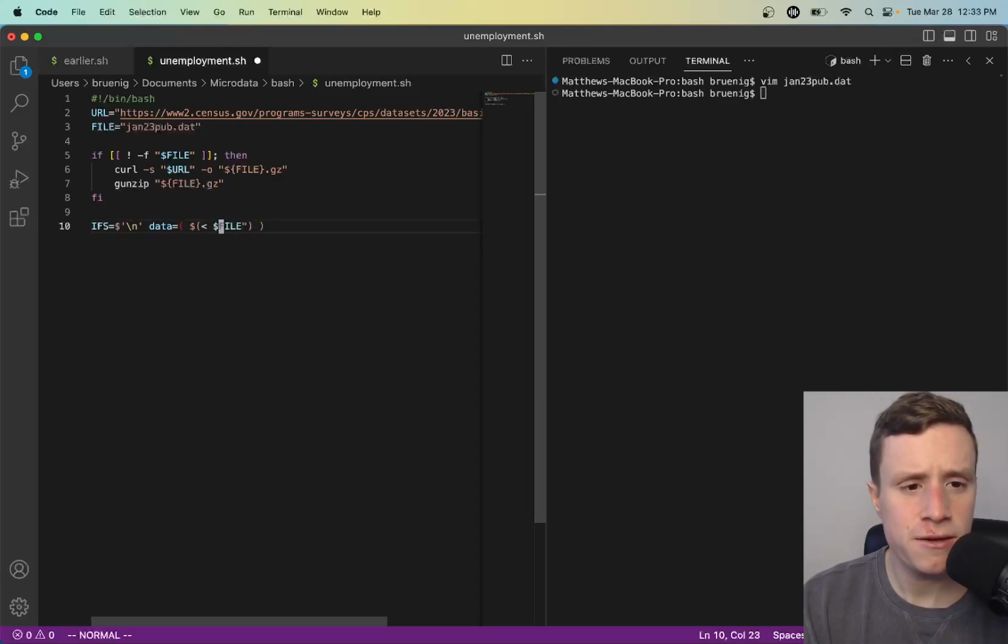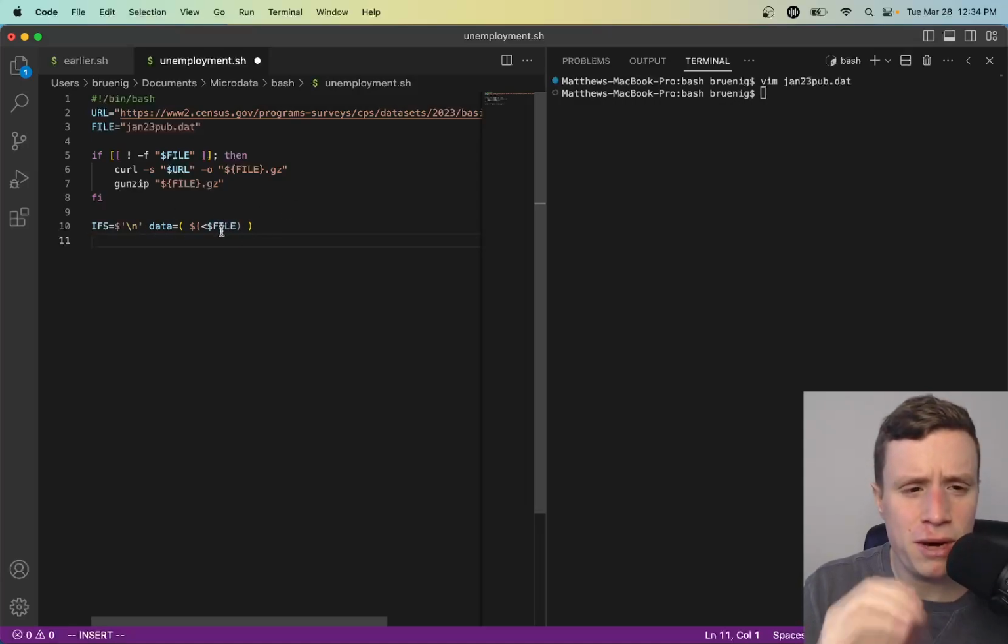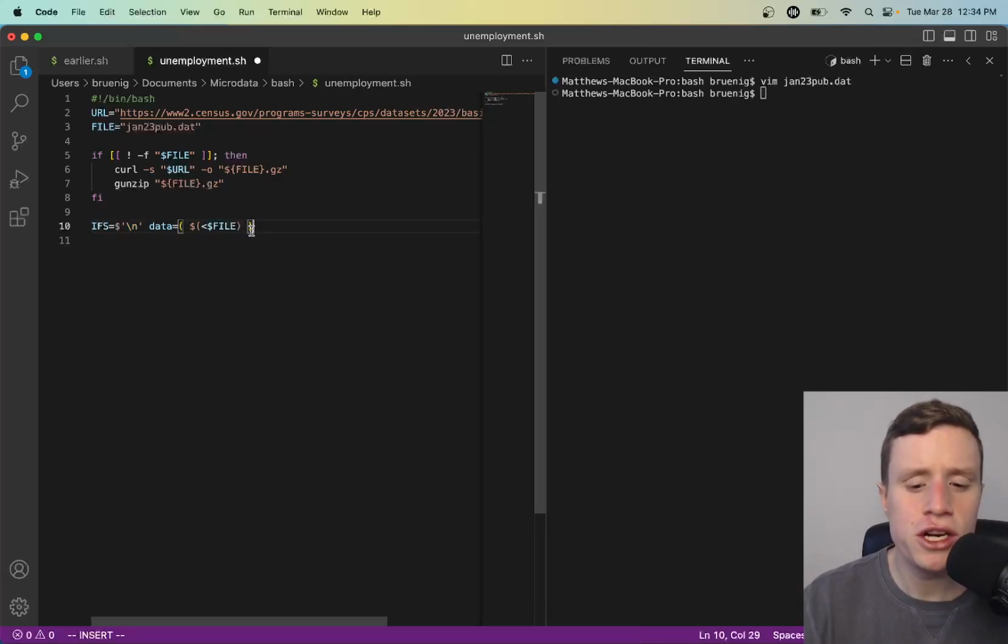set it up like this. Right? And this reads the file into, I think it's called standard input. For one reason or another, I'm starting to get vague on how this all works logically, but when it comes into standard input and gets read in this way, it'll pop in as just a list, like item 1, item 2, item 3. Because we have the internal field separator set as new line, it's going to cut each thing at the new line, and so you'll wind up with this array where each item in the array is just a line in the file.